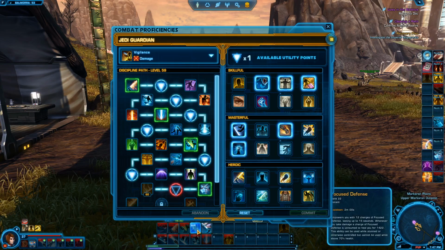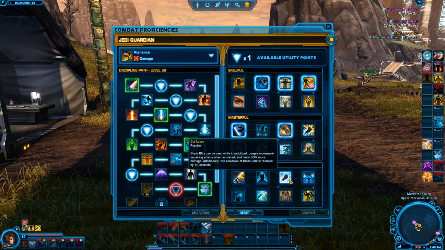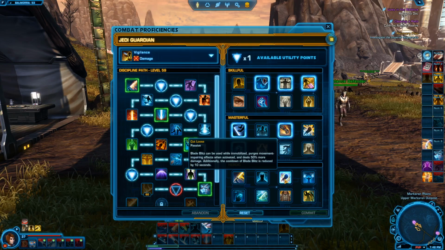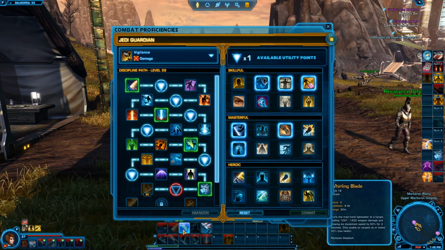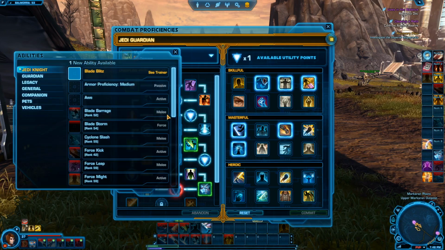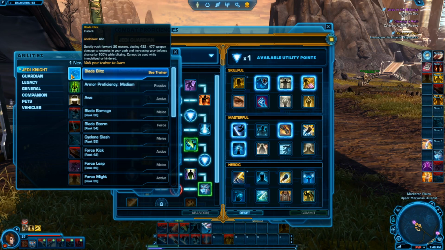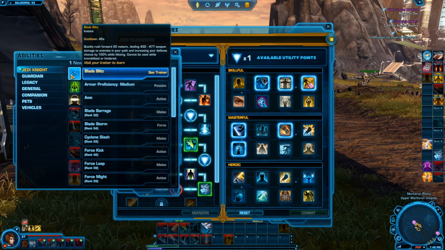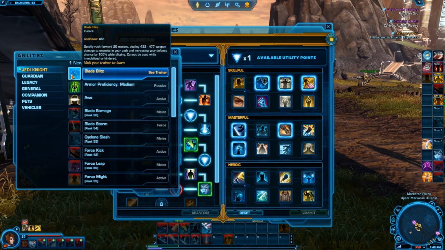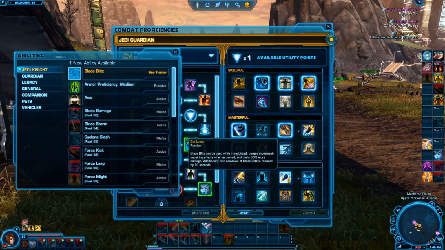Reduces the cooldown of focus defense to a minute and a half. It is actually a good skill. We may actually make use of that. Blade Blitz can be used while immobilized, purges movement impairing effects when activated and deals 50% more damage. What is Blade Blitz again? Oh, it's available. Oh, I see. It has a 45-second cooldown. Quickly rush forward 20 meters, dealing a small amount of weapon damage to enemies in your path and increasing your defense chance by 100% while blitzing. Right, okay. 50% more damage. Alright, we'll keep that in mind.